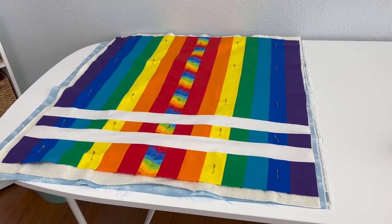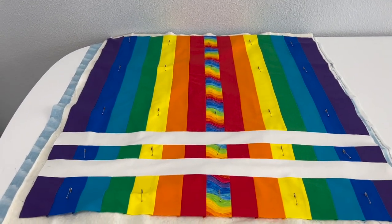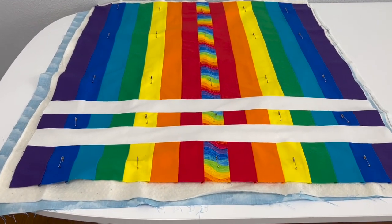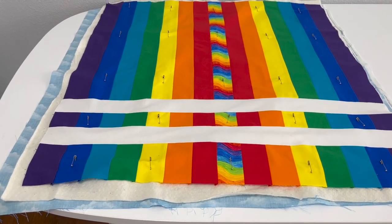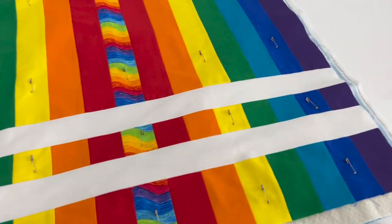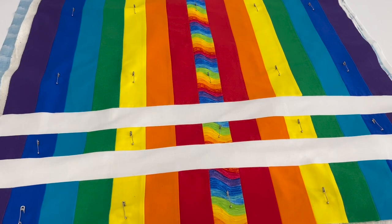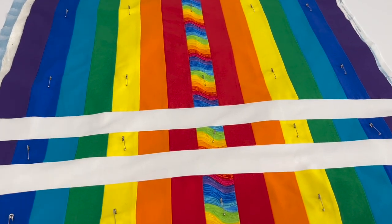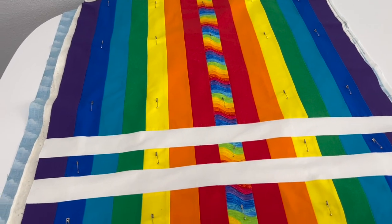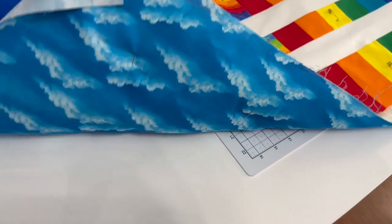Here's an update on mine. It's a lot bigger than I thought it was going to end up being. So I'm going to have to figure this out and what can be removed. Anyway, I did a little bit different than Brooke did because I was inspired by a quilt I saw where they split up the sections with a white fabric. So I basically cut my rainbow portion in thirds, and then I put a piece of white fabric between and sewed it all together. And now it's in a quilt sandwich. It's got my top layer, batting, and my background fabric, which is happy little clouds.